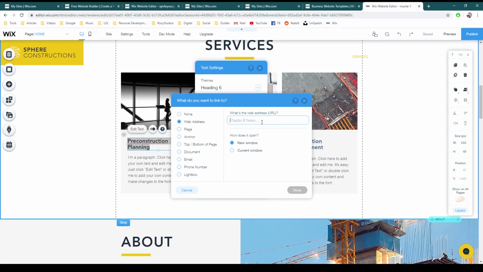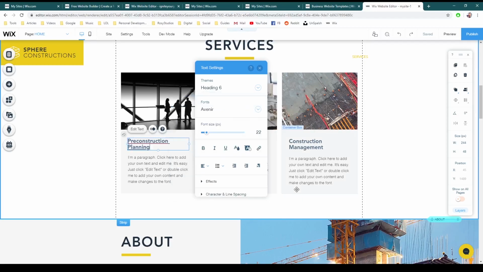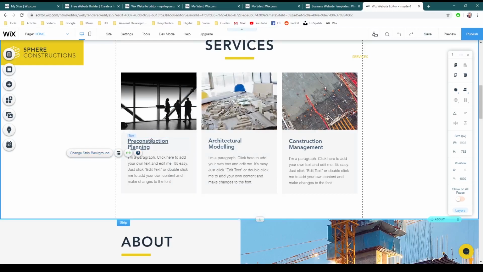So if I wanted to link this to, say, wikipedia.com/building, that would be quite all right. Click Done, and now this becomes underlined to show that this is linked.